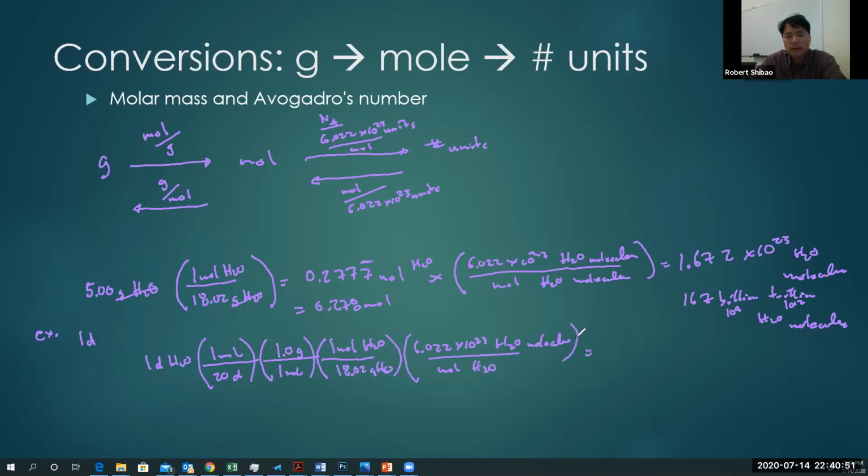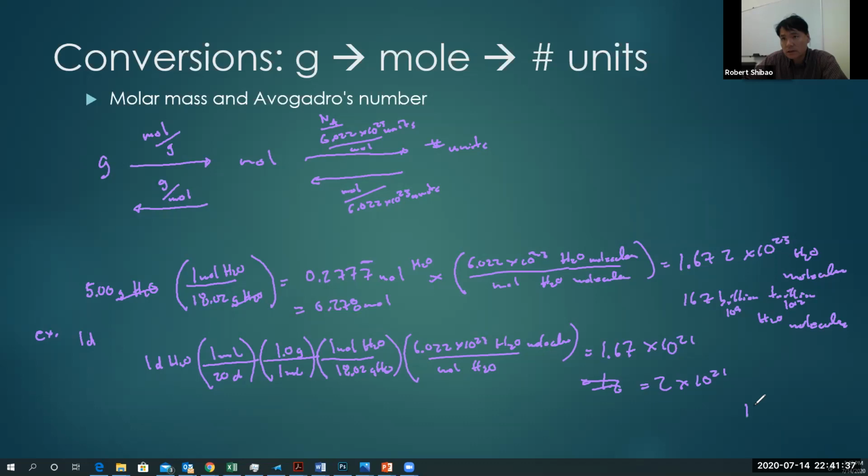And so how many molecules in a drop? Let's do this. I'm going to take 6.022 times 10 to the 23rd divided by 20 divided by 18.02. And that should do it. 1.67 times 10 to the 21. I'm allowed about 1 sig fig here, let's say about 2. If I call this 1 or 2 sig figs, it comes out to about 2 times 10 to the 21st.